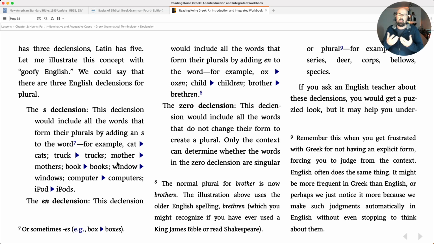And so again, in each of these cases, the grammarians are doing a good job of trying to explain what these terms mean. Sometimes it may be a little bit too much, sometimes it's too little, but the reality is that if you're going to learn the language, you need to know these ideas, and these grammars do explain them along the way. So there's no shortcut for learning the jargon, but we try to introduce it little bit by little bit as you go in a way that hopefully isn't too overwhelming.